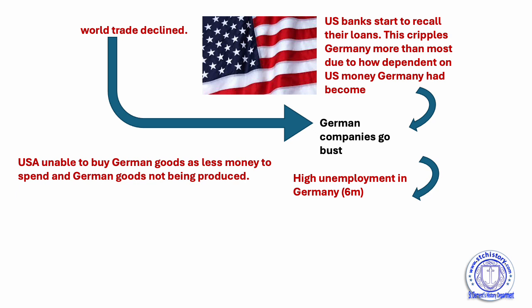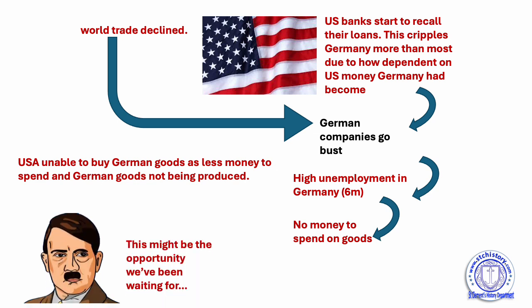It's given Hitler everything he needs, hasn't it? Let's be honest. So there's no money in Germany. We're back to the very beginning of the Weimar years, the chaos, the economic crisis, the high taxes, the lot. And Hitler, in the wings, is watching this, probably cannot believe his luck that he now has an opportunity to start using some of that really slick propaganda that they've been building up over the last few years in the reformed, rebranded party, some of that money from the industrialists to maybe buy a newspaper or buy an aeroplane or whatever. We'll have a look at that in the next paragraph. But this is perfect.